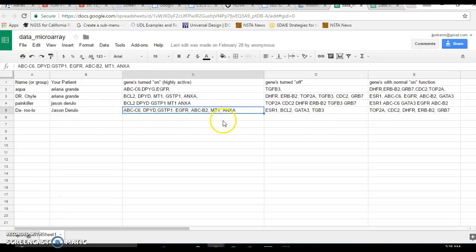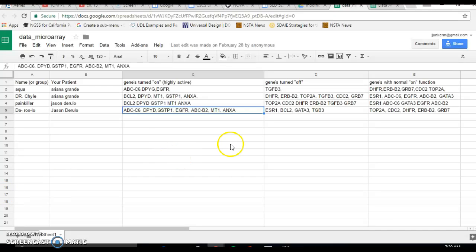You enter in your data for gene activities: high level activity or high production of protein, low production of protein, and normal. Once that information is entered in, that is the beginning of the class discussion, and you can start finding patterns of which genes are on, off, and normal. And we can really start learning that genes overall aren't always on, they're not always off. They may not be making protein. And that really could be the foundation for understanding certain diseases like cancer in this example.